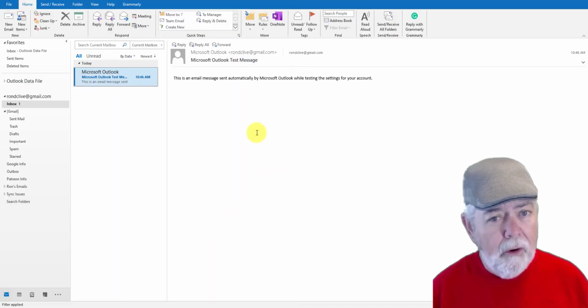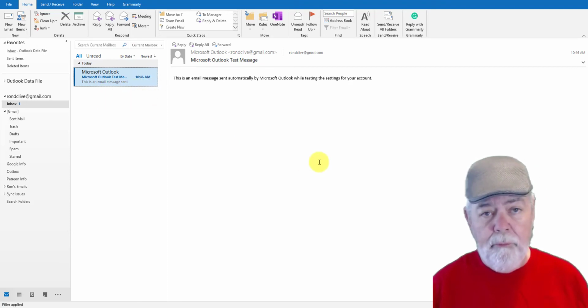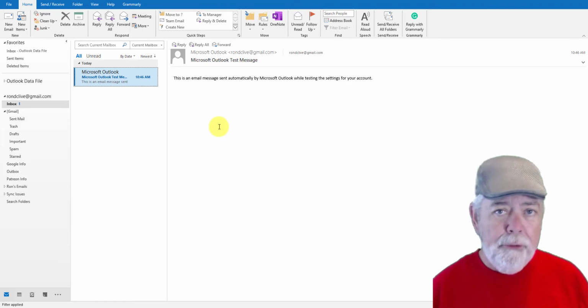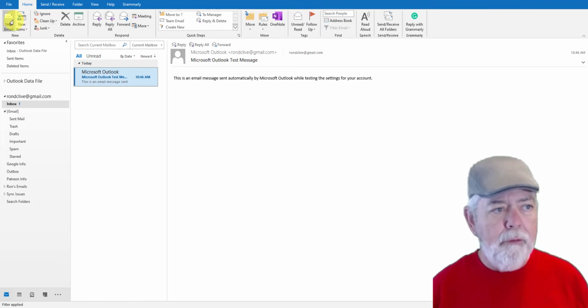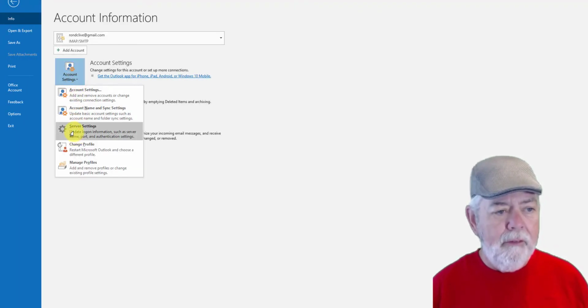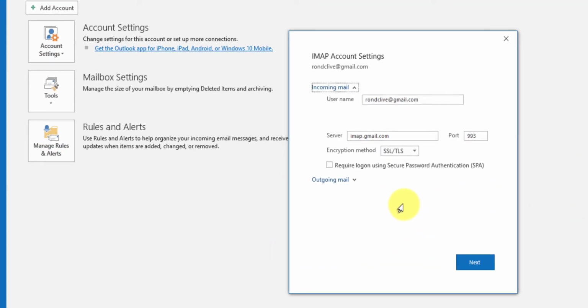Okay, to show you the hard things you might have to set up, sometimes instead of logging in with just a username, password, and all that, it's going to pop up and ask you for setting up the servers. So let me show you where that information is. If you go over here to File, you go down to Account Settings and Server Settings. Now, this is similar to the window that will pop up if you need to. Notice there is an incoming mail server and an outgoing mail server.